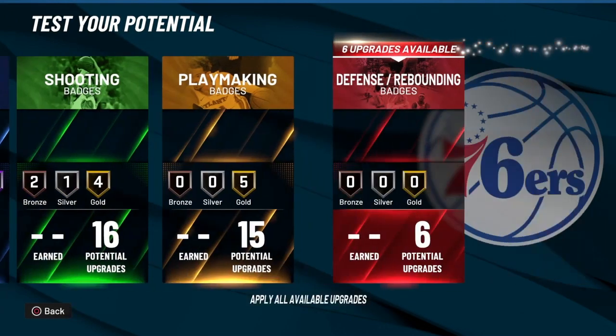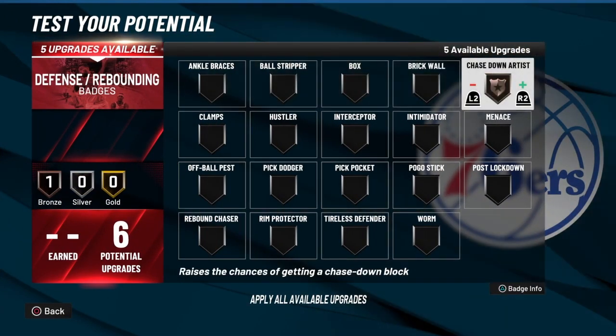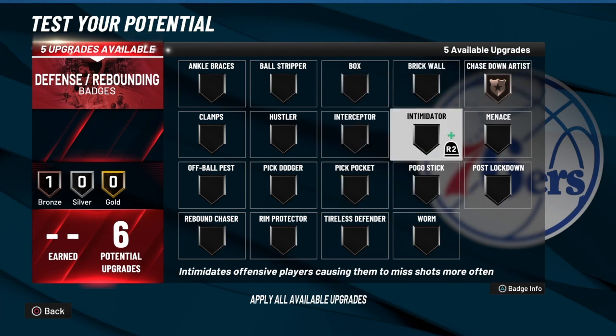And now we got 6 defensive badges. And like I said, I'm going to take that Chase Down just to give him that animation because he does have that block. So you can look for that from time to time. All right. Now, Intimidator, of course. No, we're 2 guards. So we're just going Intimidator Silver. We're going to stretch these badges a little bit.